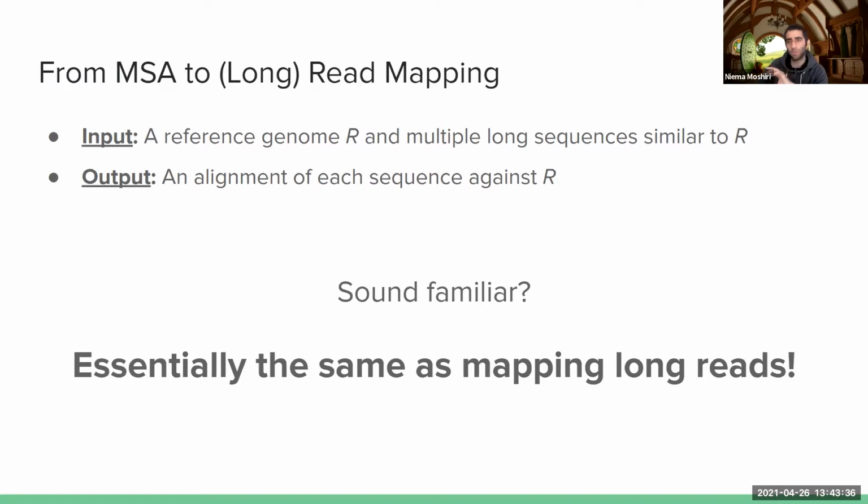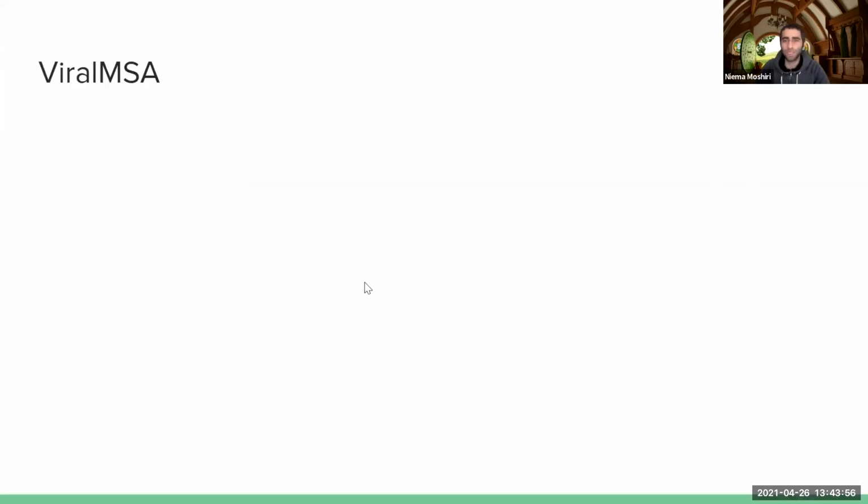So does anyone remember what tool I mentioned is kind of like the fanciest tool for doing the read mapping right now? It's the fastest tool. It's really nicely coded. I don't know if anyone remembers. No, that's okay. So basically, my thought process was I don't want to do any more work than I have to. So let me come up with a tool that can leverage existing tools that do read mapping super well to hopefully speed up this problem.